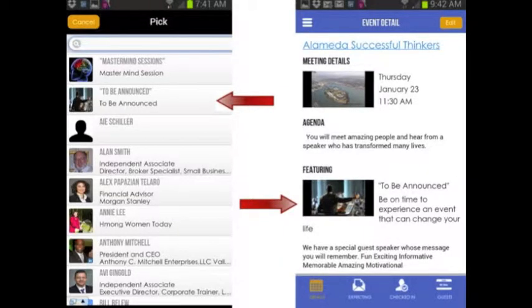Well, you can click the speaker that's called To Be Announced. Once you click on that, it goes in and click done. At least the chapter, event, and day is done, and all you have to do is update it with the proper speaker as that speaker gets certified. As you can see what it looks like on the screen on the right-hand side, I picked To Be Announced as a potential future speaker.